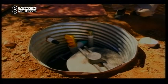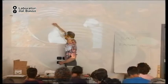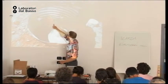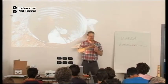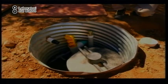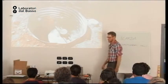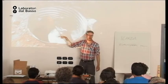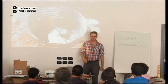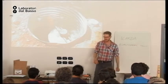Another screen you can have if you have an underground tank. Water comes in, and then, water doesn't come in here. Comes in here, and then goes down. It has to go through this screen, which has many shelves of screens. So you open it, pull it out, flick out the stuff, put it back. But what I don't like about this, I will never know if it's clogged unless I look inside.